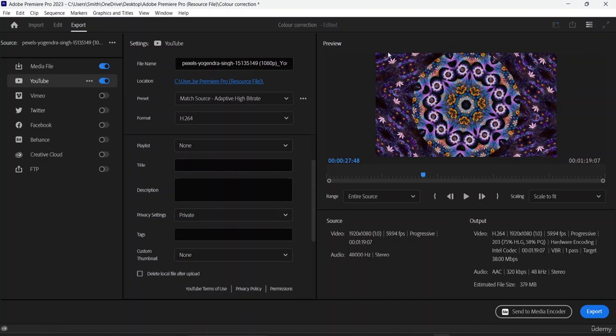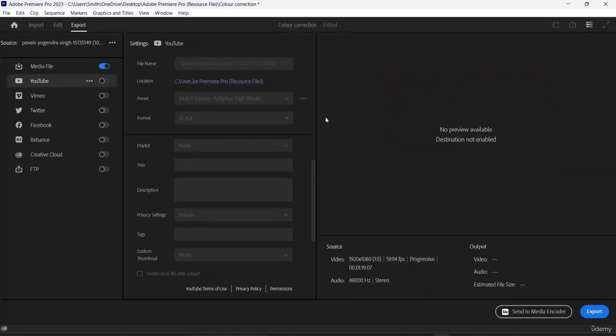So thumbnails are basically this image, like the preview of, if you're putting it in a large icon view, then you can see that preview or the page. Okay. So if you do have a Facebook or a Twitter, Vimeo account, Behance, or if you want to upload it to your Creative Cloud, you guys can do it from here as well. So I'll just turn off this one.